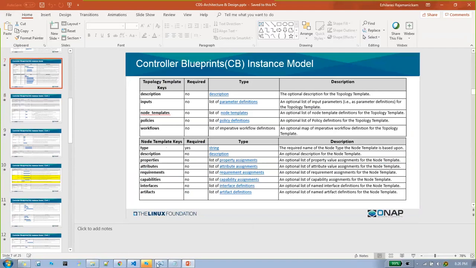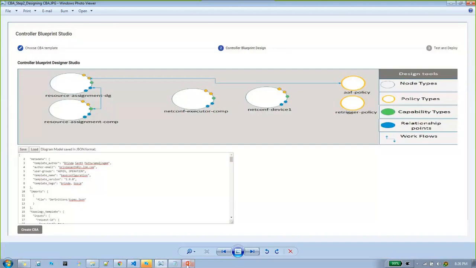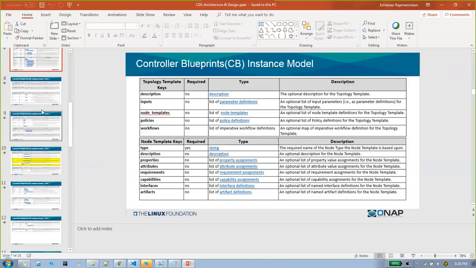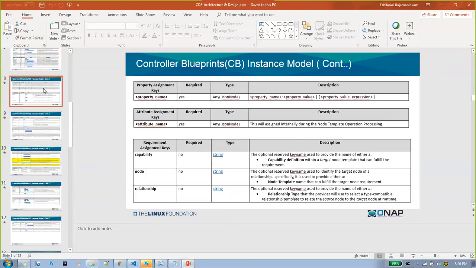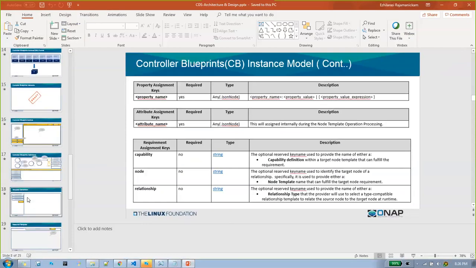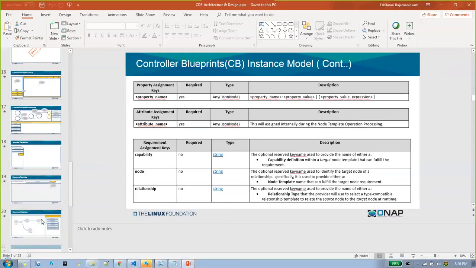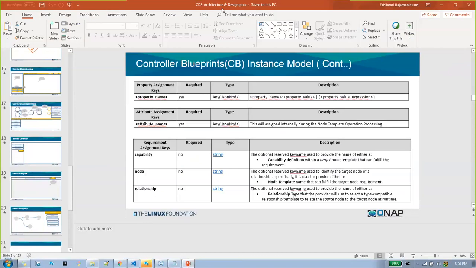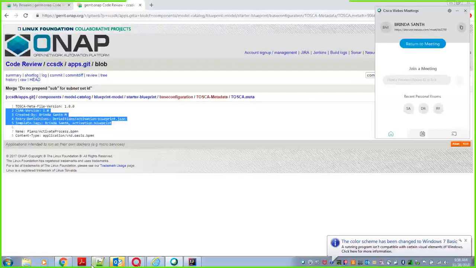The property, just can you go to property? No, can you explain that? Can you go to the property assignments anywhere? This one is it? No. This one, this is a property assignment. Property types will be there. Can you give that presentation so that I can explain so that people can understand? Let me take the presentation. How do I give? I can. Okay.